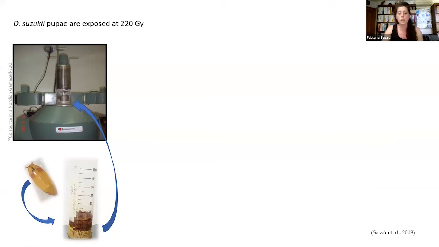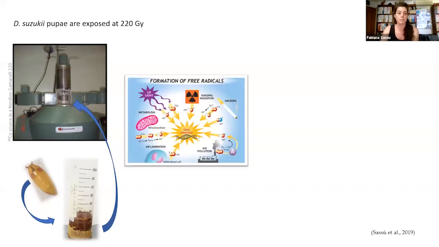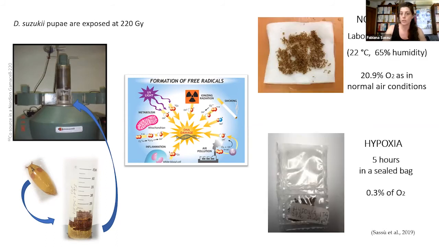For this reason, there is a consequent decrease of the quality of the sterile males. And in some cases, this can lessen the ability of the male to compete, so the mating competitiveness. So one of the tactics or strategies that has been applied is to use a reduced oxygen level.